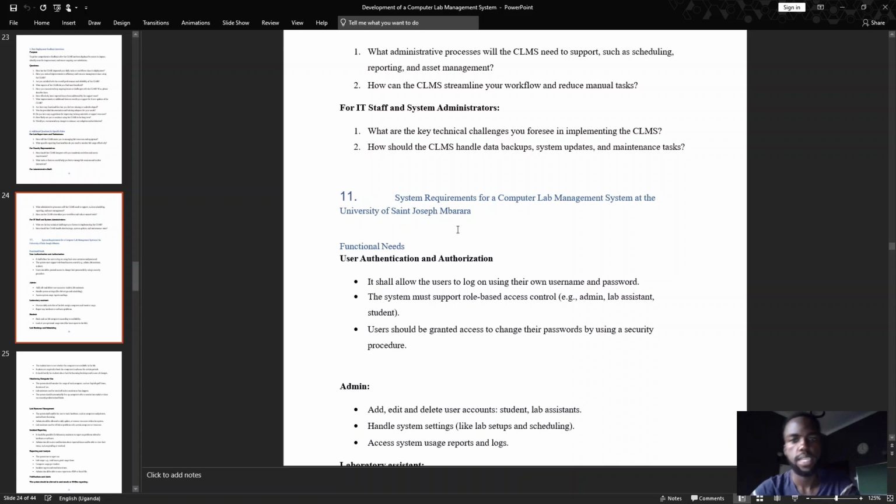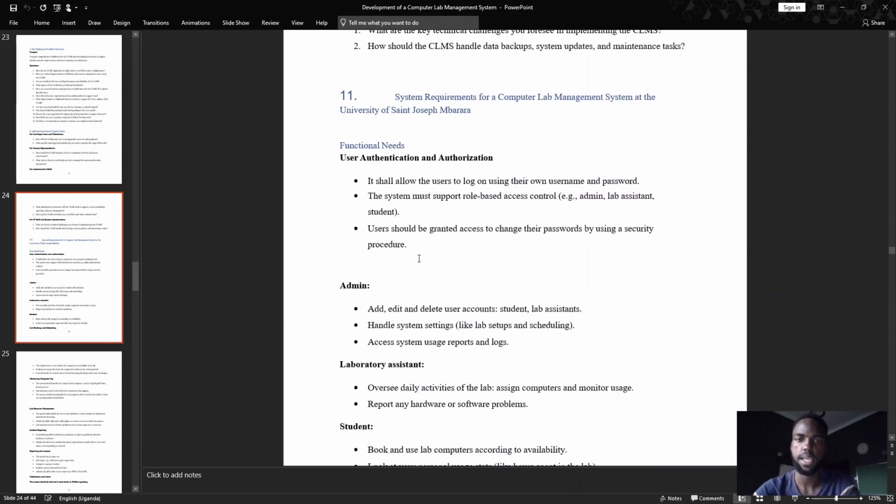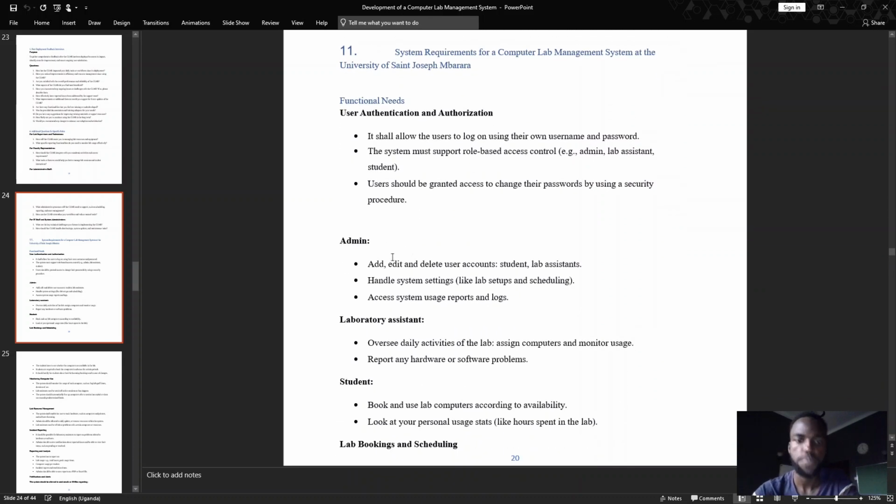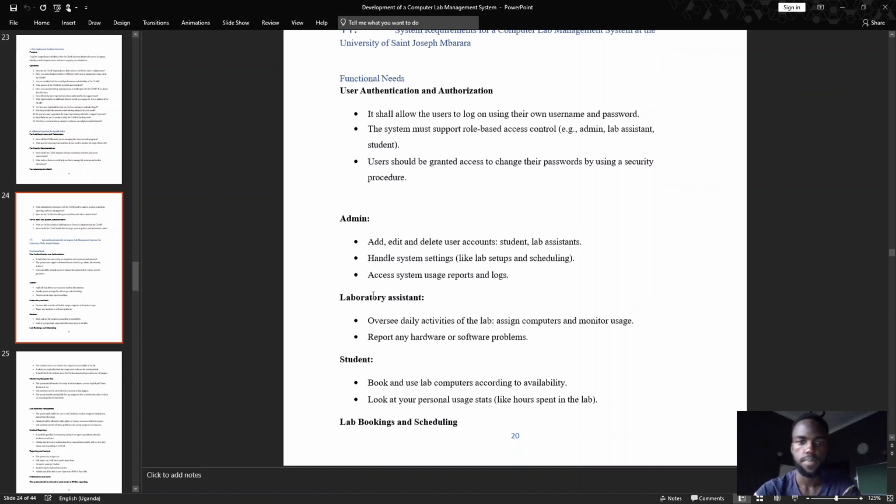Next, we have the system requirements for a computer lab management system at the University of St. Joseph. So we have the functional needs, which is user authentication and authorization. The user must be authorized to access the system. The admin can add, edit, and delete users.